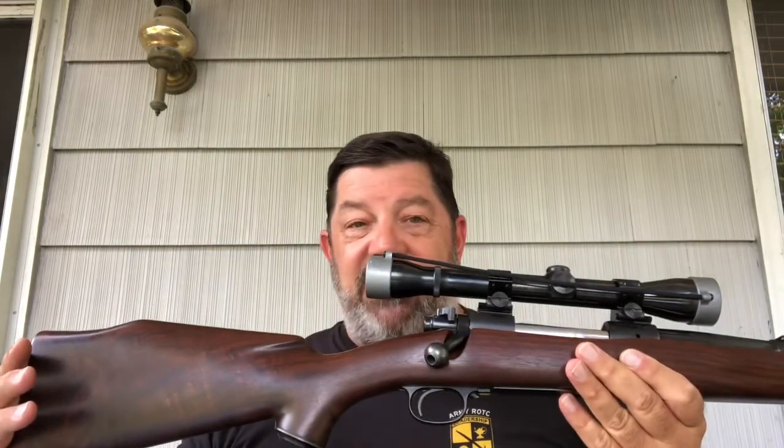Sooner or later, there are guys that would not for their life put a set of aftermarket grips on a Smith & Wesson, things of that nature. But if you ask me, this totally improves this rifle from an appearance standpoint. I can tell you right now that Winchester just didn't make a stock this nice, even with their higher end series. And there is, by the way, a market for guys that want a pre-64 action in outstanding condition, which this one certainly is, with a custom stock. It really depends on who you are and what your definition of value is. It's kind of entertaining watching some people for whom it's like fingernails on a chalkboard that anybody would want a rifle in this configuration, and, you know, more power to them.